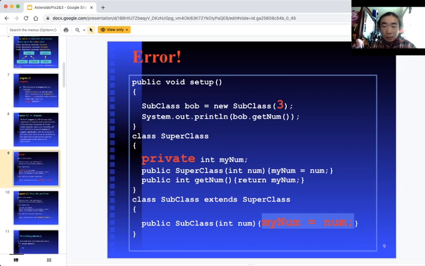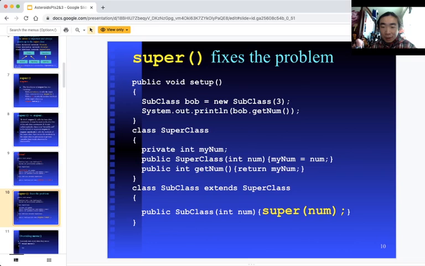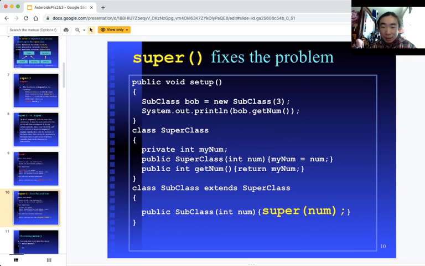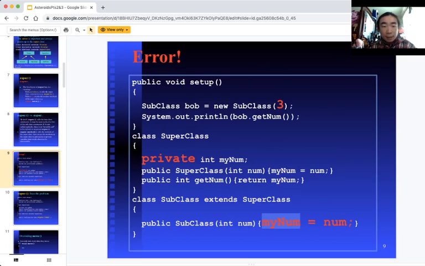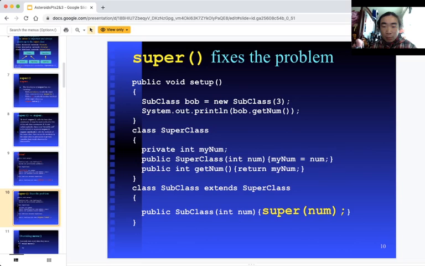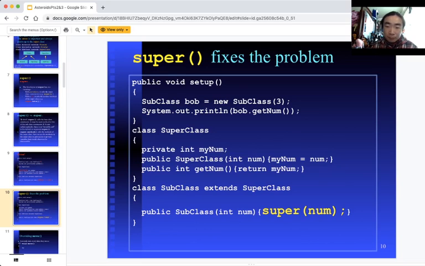So one call with a super here is what fixes that. Notice that the call, let's see, the one that causes an error: this one causes an error, MyNum can't be accessed. Here, super passes in that value of 3 into the superclass constructor, and now notice the difference here.